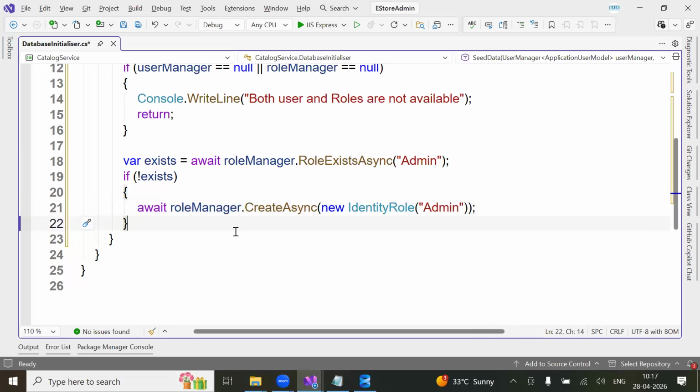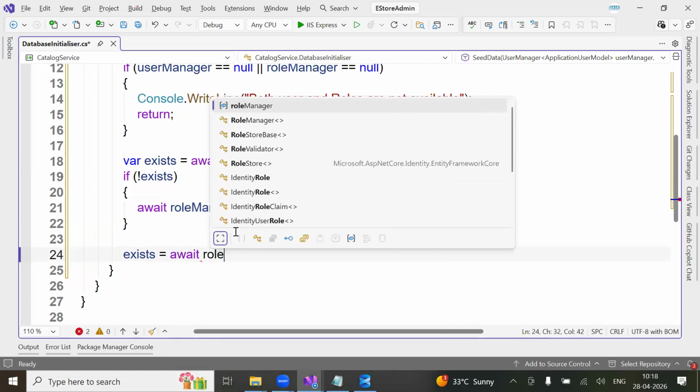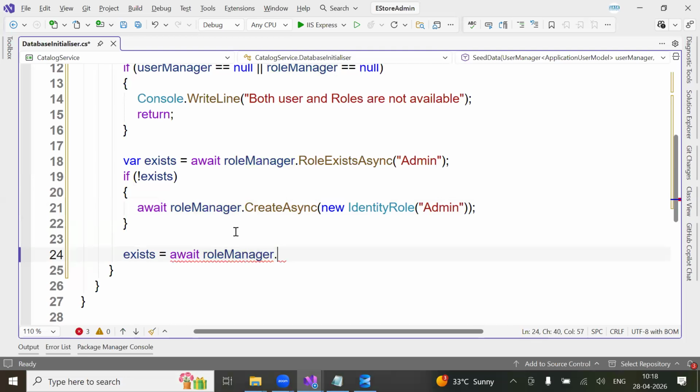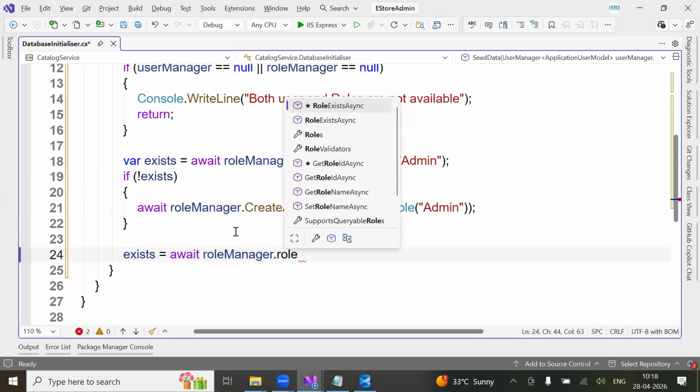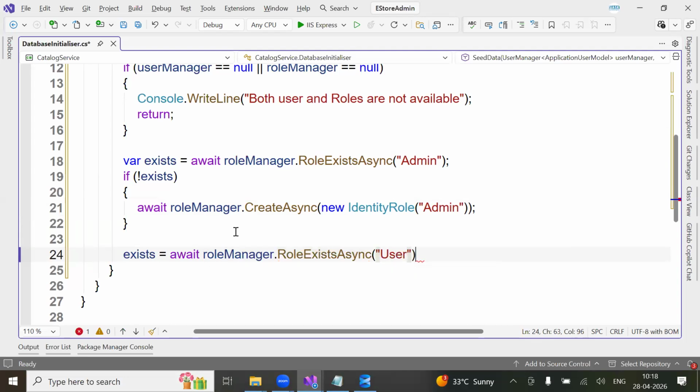Now what do you need to do? You should not use await here because the exists variable is already available. Exists is equal to await role manager dot RoleExistsAsync of user. If you don't have a user role, you have to create a user role in the table. So what do you need to do?